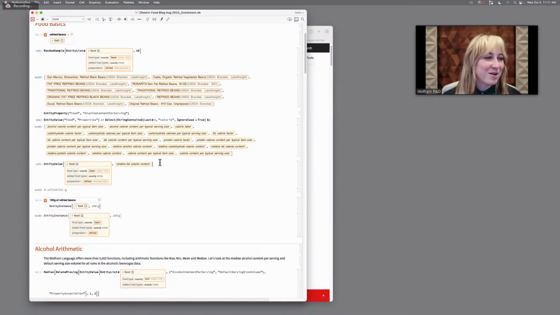Someone says, how about I input all the food items I have in my fridge and you list out all the recipes that can be produced? We can't do that quite yet. We don't have a lot of recipe data yet, although we do have plans to work with that in the future.